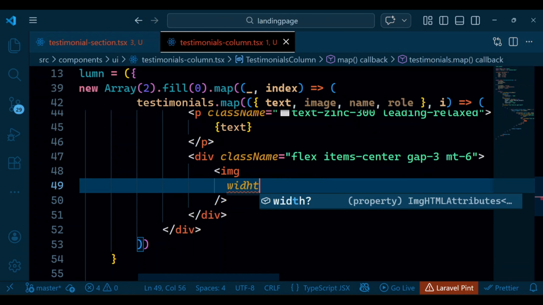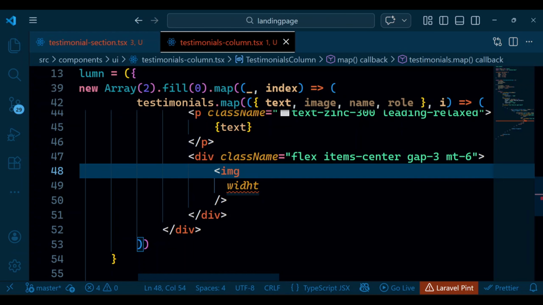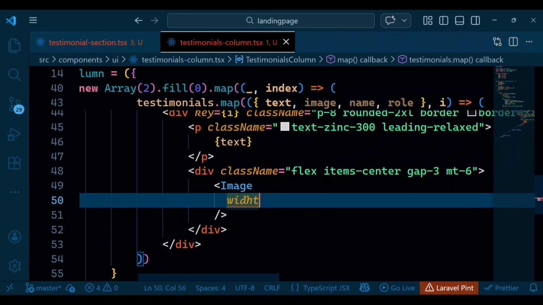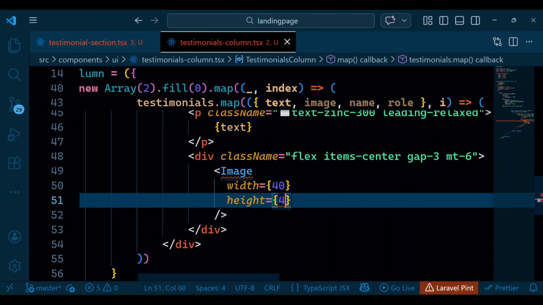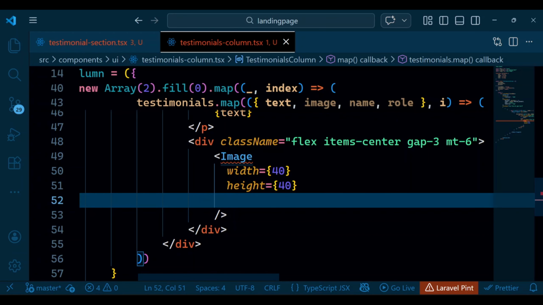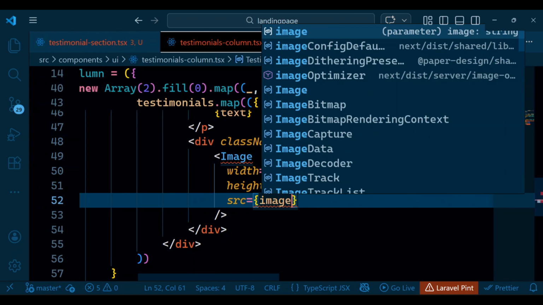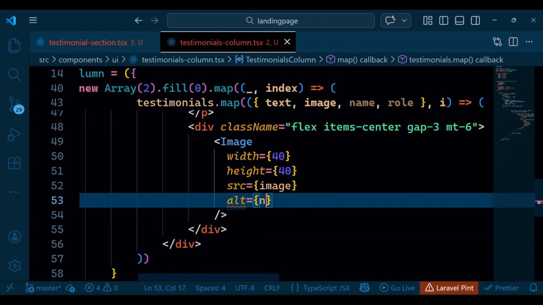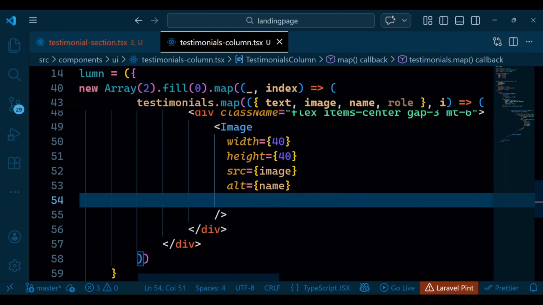Okay, so let's first add the image, the Image component from next, with width 40, height 40. Source is image, alt is name.